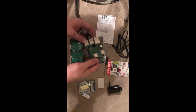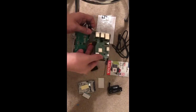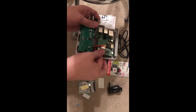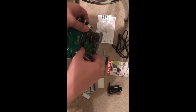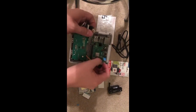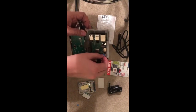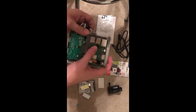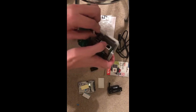So from the instructions here, what we're gonna do is just set this 3B Plus in the case here. You can see there's a couple slots there, and that's where we're gonna be sliding this in, so it fits right in there. Get that little sticky stuff out of there. And what we're going to do is plug in the USBs here.